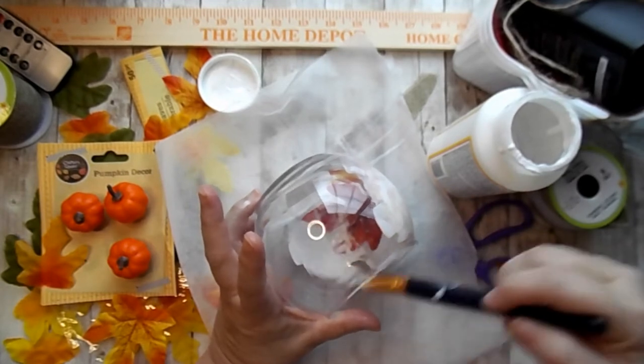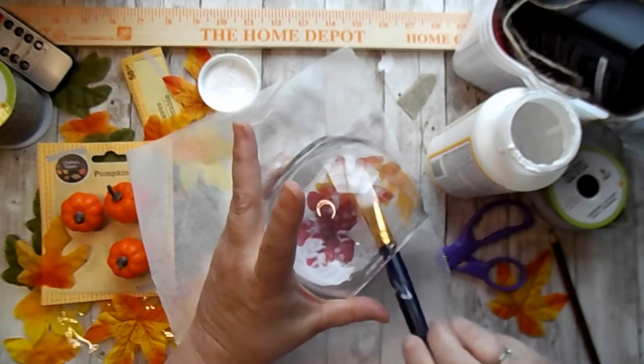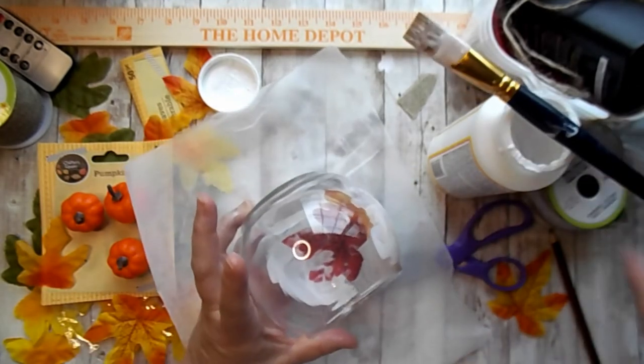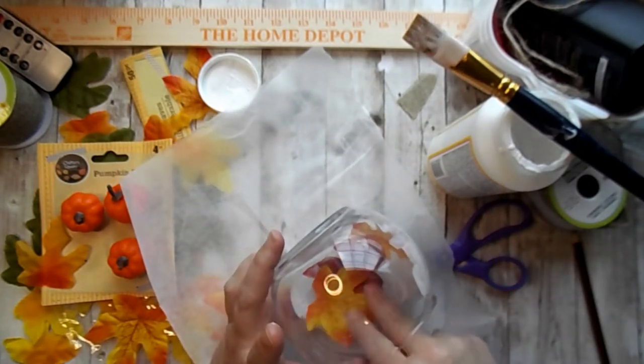And again, you're just going to choose leaves that are going to fit your decor best and just keep going all the way around, and then just making sure that there's Mod Podge on top of all of them to seal it well.